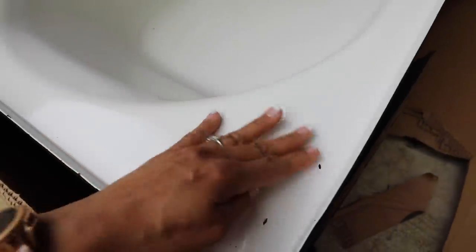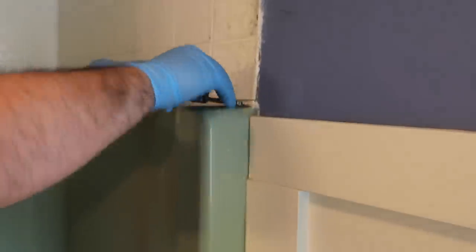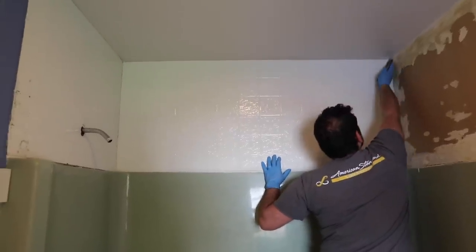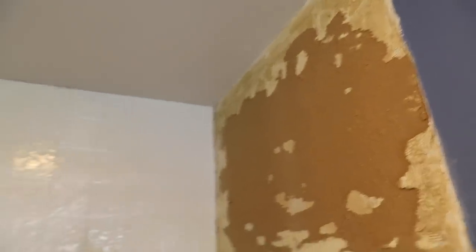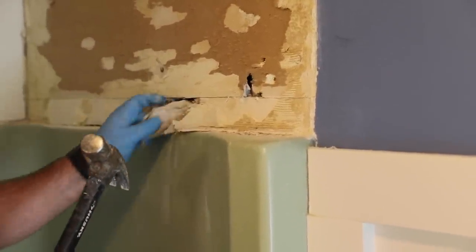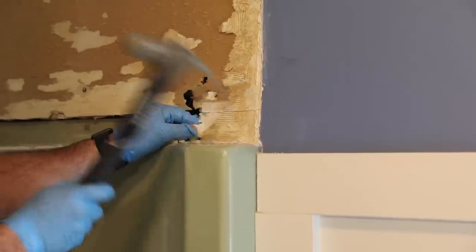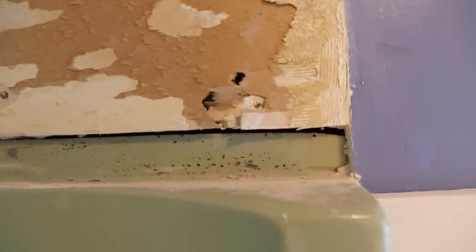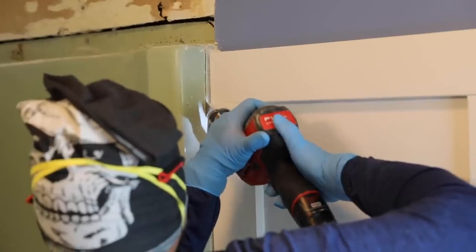While one guy prepared the tub outside, the other was inside removing the horrible backer board applied to the wall. When you remove this, the whole wall is damaged. He had to take a hammer to it, because most tubs have a little lip that's behind the drywall. He removed a lot of the material so he could get his hammer behind it and pull it out. Before he could do that, he had to cut it away — I didn't know you have to cut this out. He got his Sawzall and started making cuts so he could rip this stuff apart.